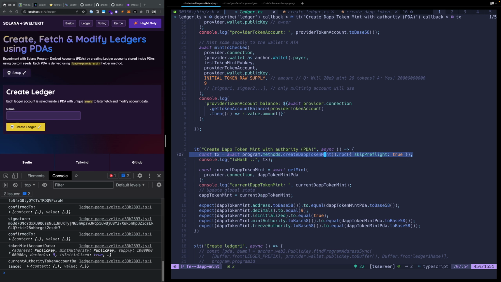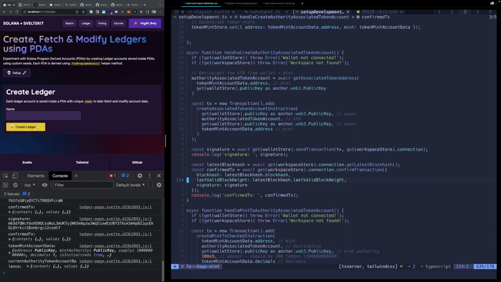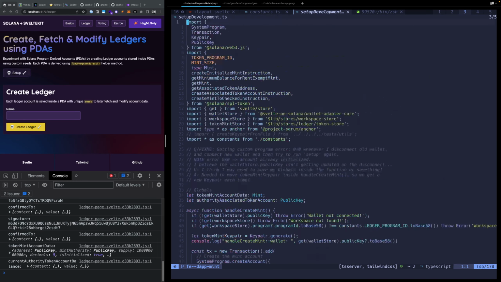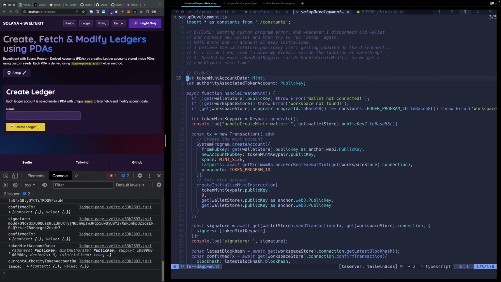So in essence, what I could do back in my setup is I have all of this, handle create mint and so on.